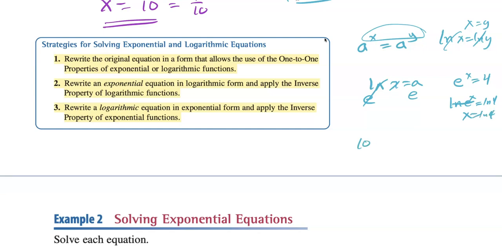And if you have a log by itself, you take the base of both sides. That cancels those out. So that's the general idea. If you can make the 2 sides match, then you just equate the powers or equate the insides. If you only have a natural log, you use e to cancel it out. If you only have an e, use natural log to cancel it out. If you have a log, you use the base to cancel it out. So that's the general gist.